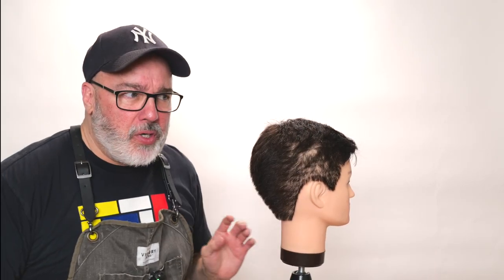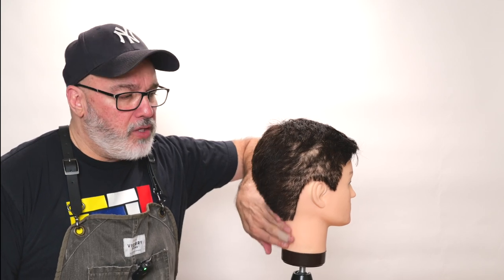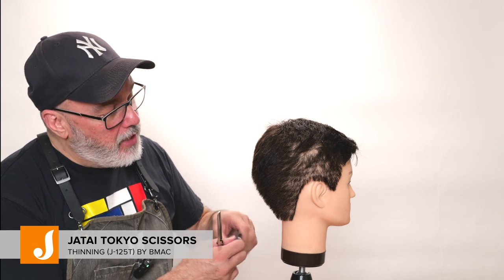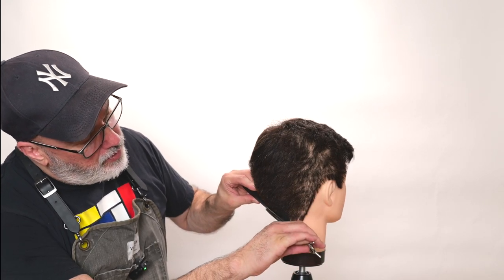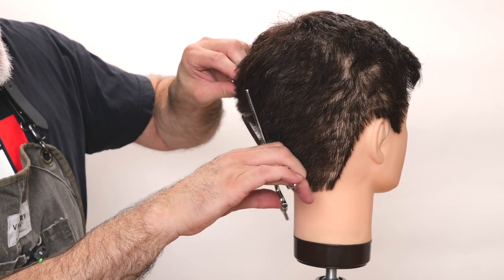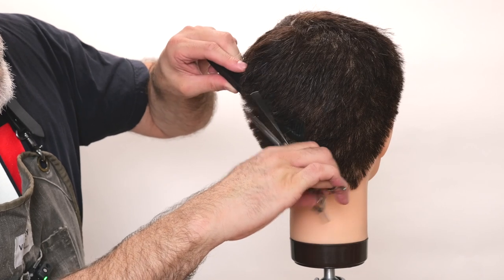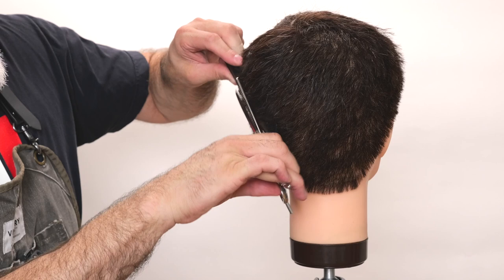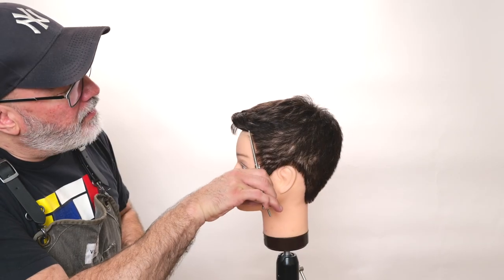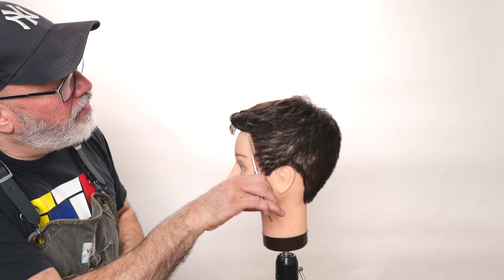If the person has wavy hair, a lot of cowlicks, or indentations in their head that aren't smooth, you may get some darkness and lightness you can't blend out easily. In that case, I'll go through with my Tokyo thinning scissors — cutting blade on the bottom — and just trace what was already cut. I'm not trying to recut anything, just tracing that previously cut taper to make everything mesh together and blend a lot smoother. This also helps with any waviness that's sticking out or kicking out, softening that line and making it more pliable and easier to move.